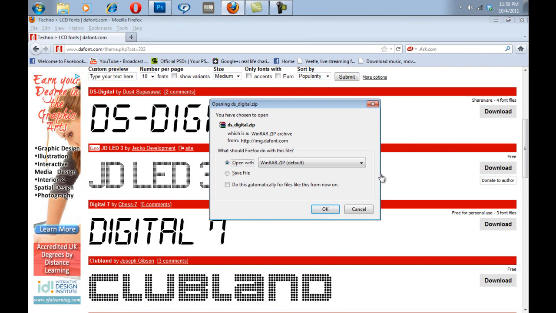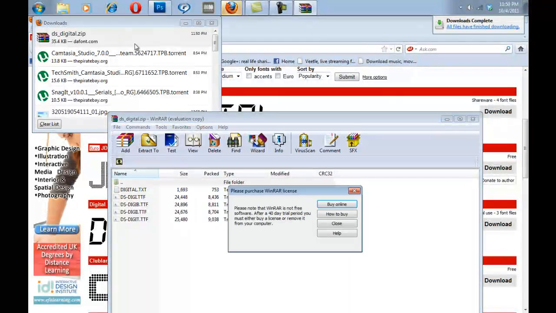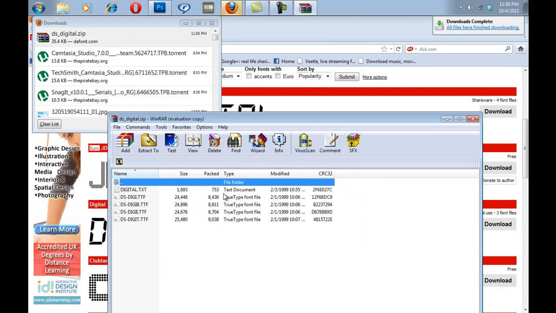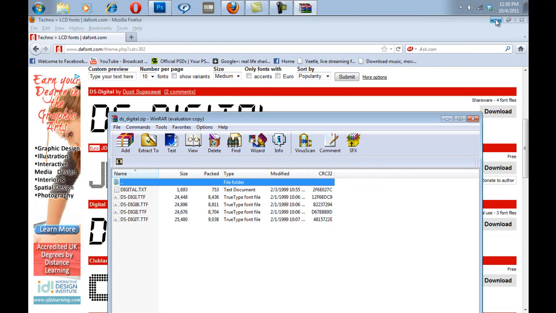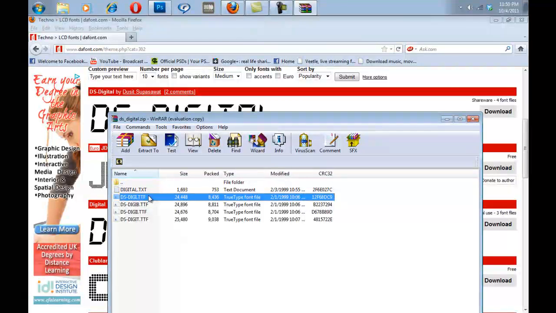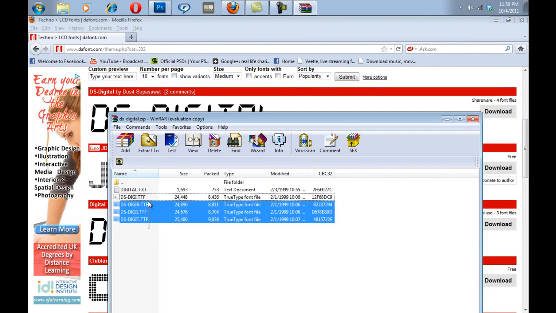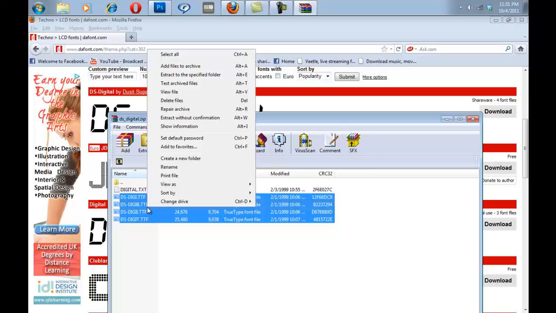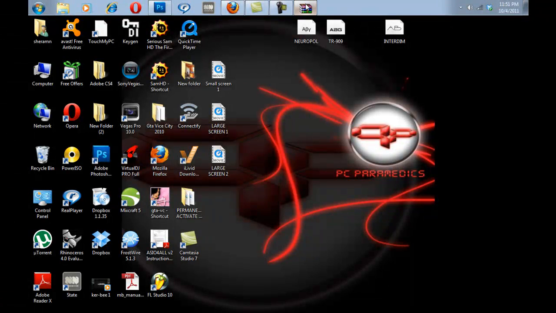We're going to take the DS Digital. So you click the download on that. I open it up one time because I don't like to save zips to my hard drive. It takes up a lot of space. The program I'm using here, it doesn't matter in your case because it's a zip, but this is WinRAR. So you copy all of that. All fonts carry an extension of TTF. I know there's others, but basically TTF. So what you want to do is extract that to the desktop. Let's put that on there.